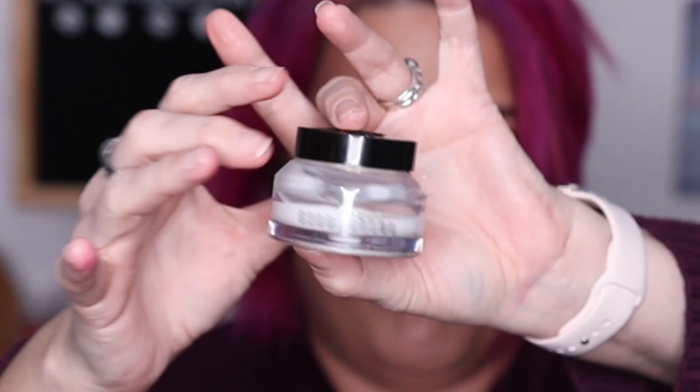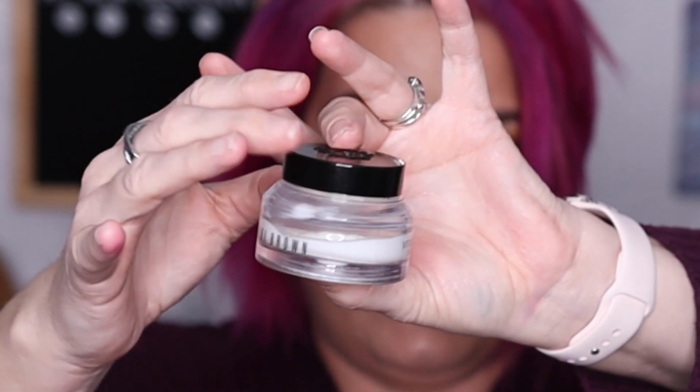So now let's talk about the 5 products that we're rolling in. I tried to match for match, and I also tried to just go off of what was on my list of the 25 products that I wanted to get used up in my project pan this year. So to replace the primers that I had originally brought in, I am bringing in my Bobbi Brown Vitamin Enriched Face Base.